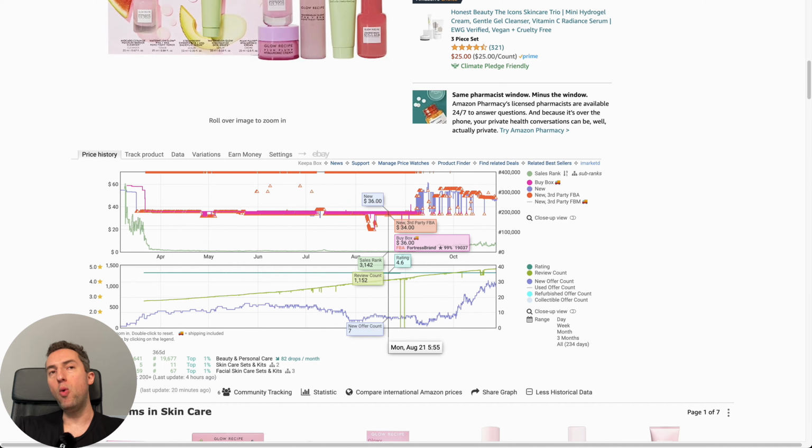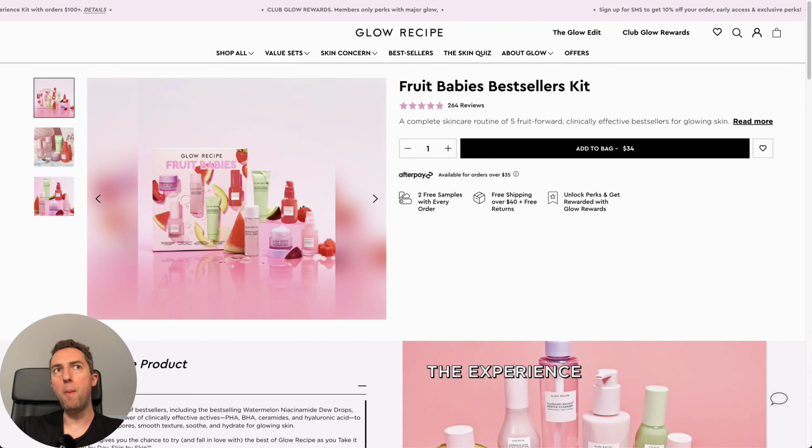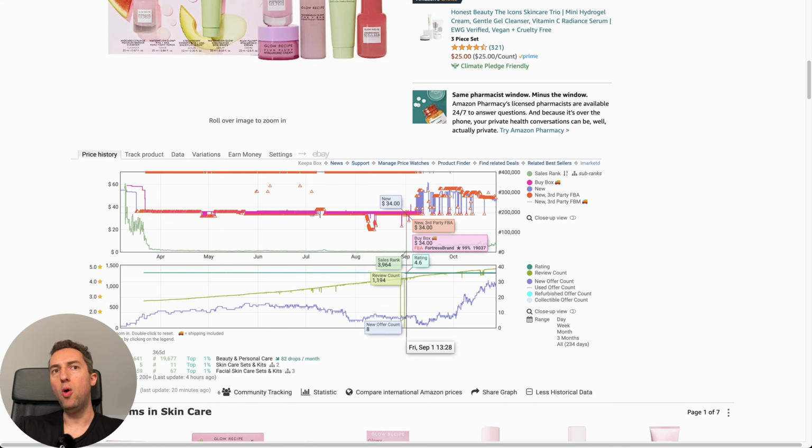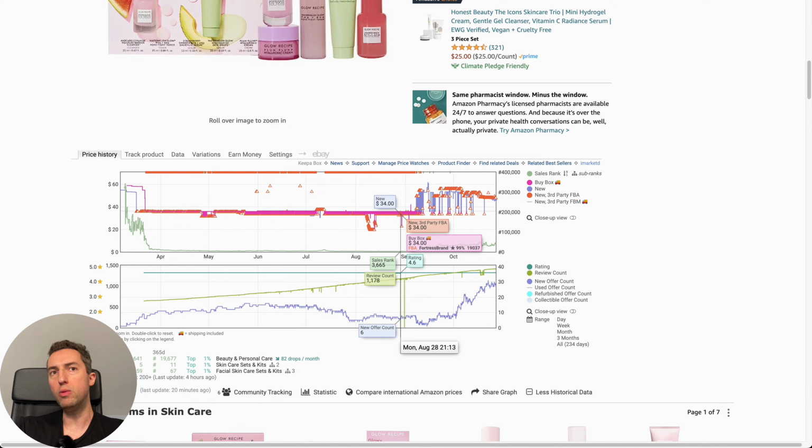And just like when Amazon is on the listing, or when the brand is on the listing, when Fortress Brand is on the listing, the price will drop to $34, which coincidentally is the same price that this is selling for, minus a coupon code. But you will not make a single profit once this goes back to the stability price, which is 34. So you're not going to last too long here. So this is a bad listing.